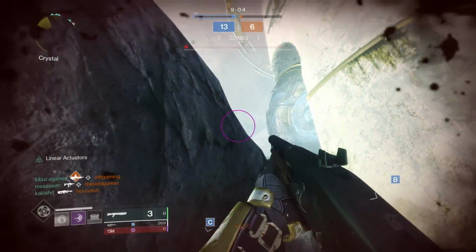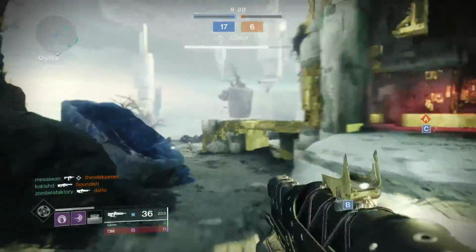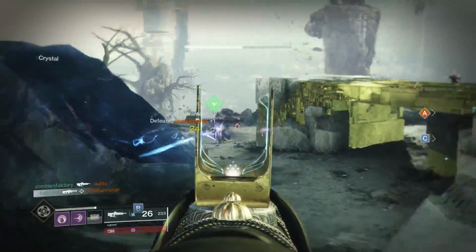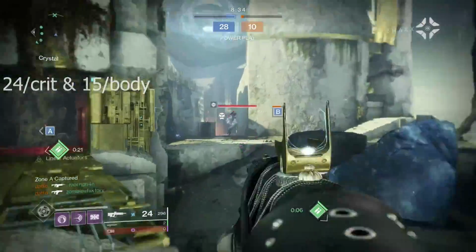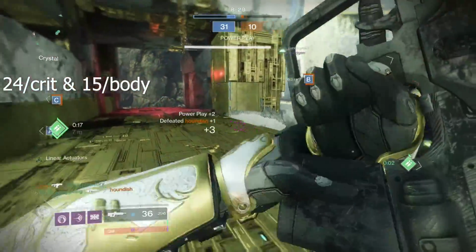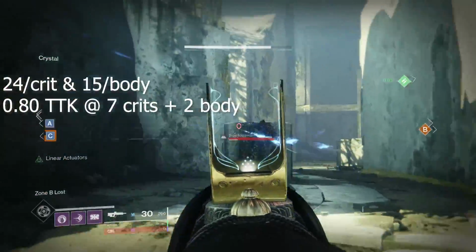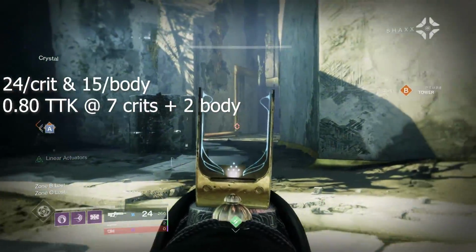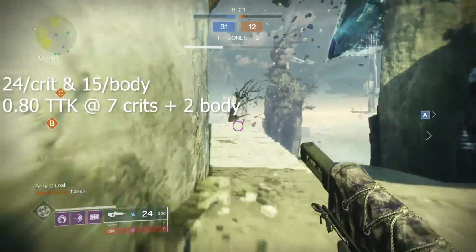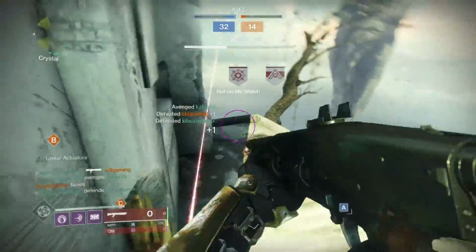You'll notice some severe damage falloff affecting this weapon, but I do want to mention that the weapon still remained pretty consistent within its effective ranges. Yes, it is quite nasty. 24 per crit and 15 per body, essentially allowing this pulse rifle to reach an optimal TTK value of 0.8 seconds at 7 crits and 2 body, which is a lot more forgiving than where it is right now, which is 9 crits. Now, was this pulse rifle approaching Clever Dragon levels of lethality?